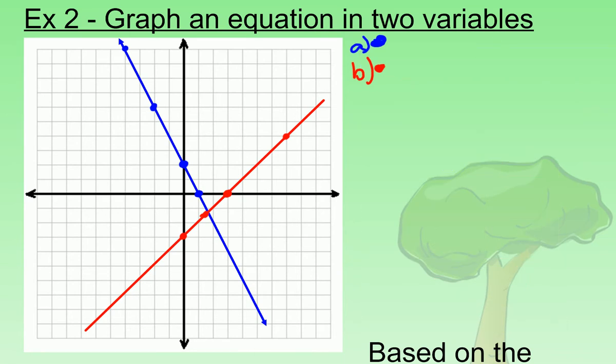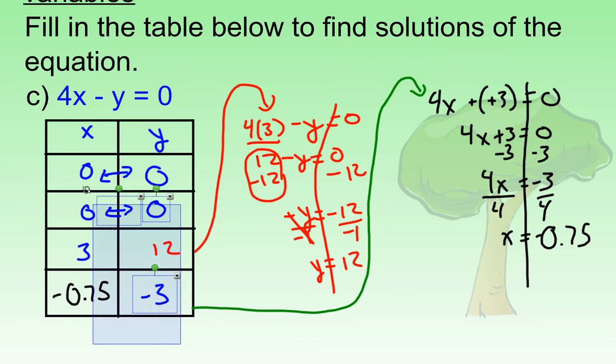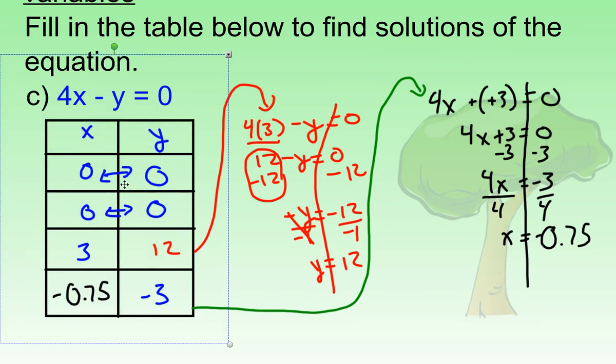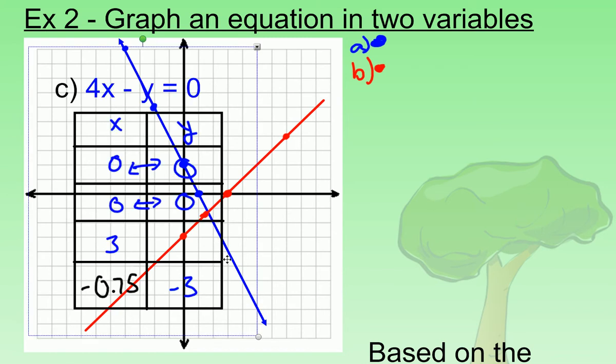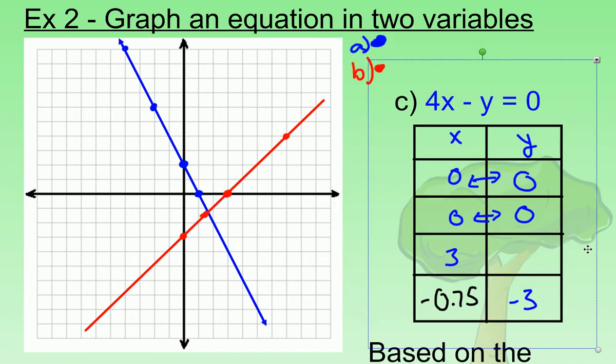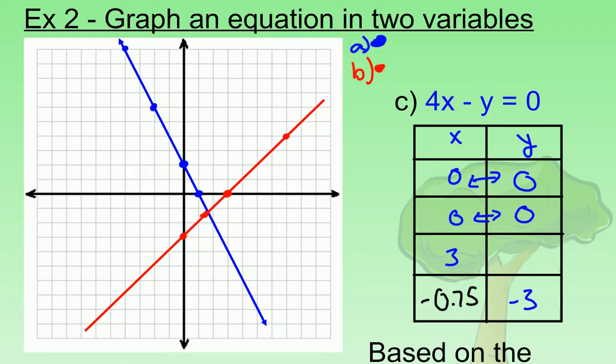Alright, so that guy's gone, and let's find the letter C, the one you folks did. I'm going to grab all of this, and group it, and copy it, and paste it. Drag it over here, and that guy didn't show up. What was he? 12. Alright, and we'll graph this one in green. So C is green. Alright, so same thing. So we know these first 2 points go together. They are just the origin right here.